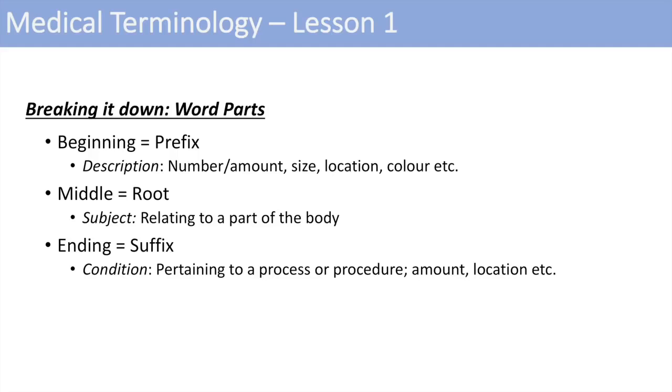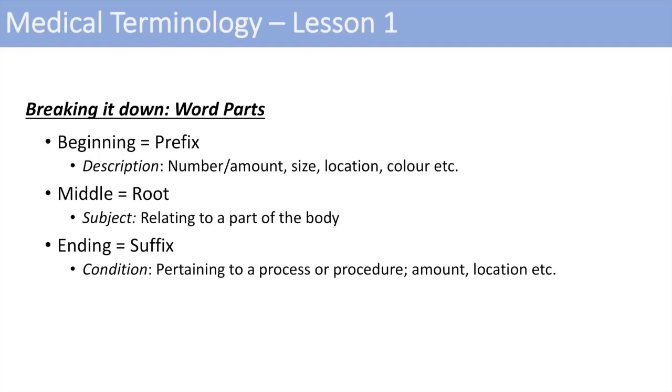In a medical term, each word has a beginning, a middle, and an end. The beginning is known as the prefix, and this is typically a descriptive part of the word that tells you what the number or the amount is, the size, location, color, etc. The middle of the word is known as the root, and that's kind of like the subject of the word. It usually relates to a part of the body.